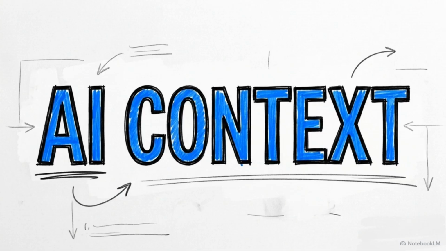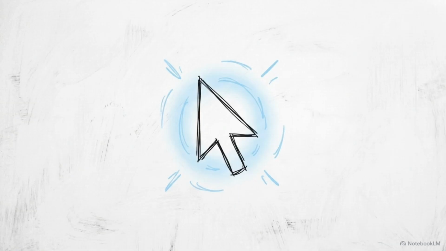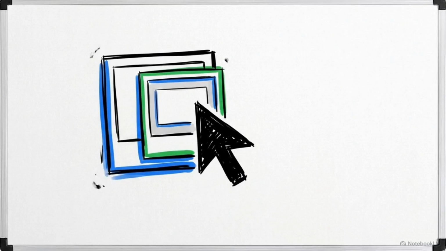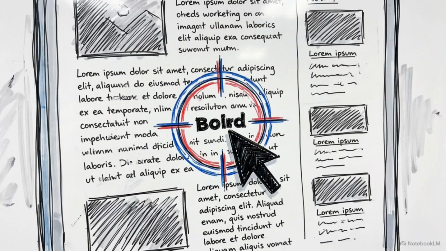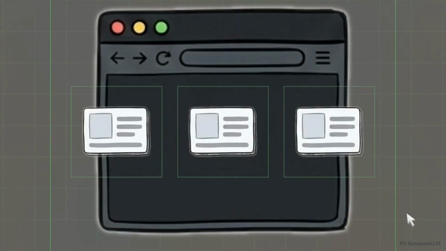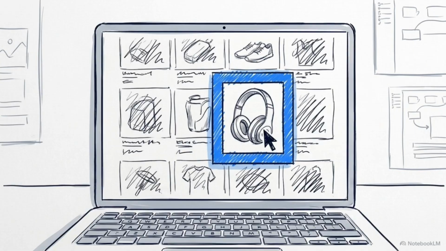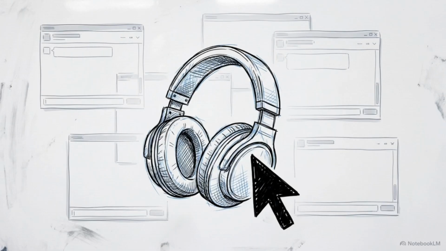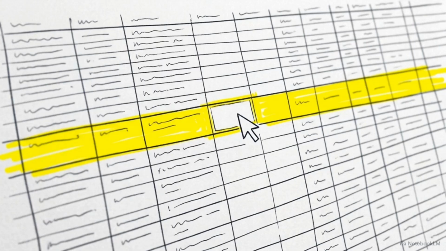This brings us to a process called multimodal context understanding. Because the AI is integrated directly into the cursor, it simultaneously reads various types of visual and textual data based on exactly where you are pointing. Look at this wireframe overlay. As the cursor hovers over the page, it identifies and categorizes specific elements. It reads the descriptive text blocks, processes the product images, and extracts the numeric prices. Because the AI actually sees the screen exactly as you do, you no longer need to switch to a separate chat box to explain what you are looking at. The cursor's position provides all the necessary context.